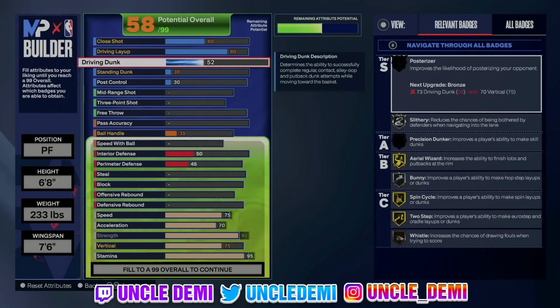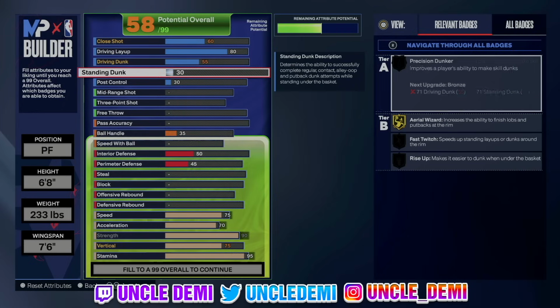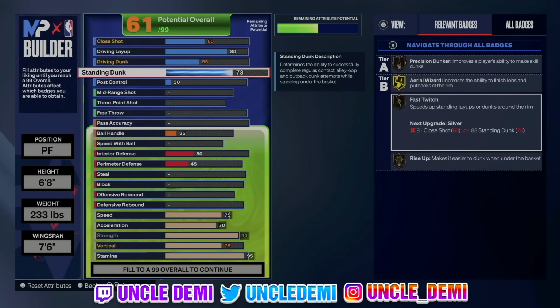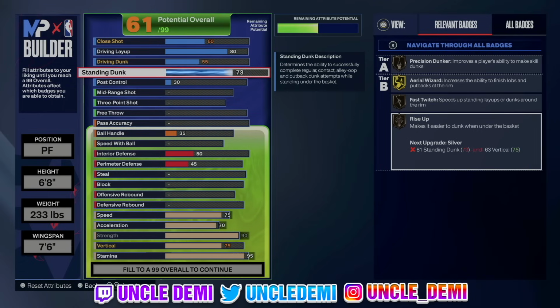We're going to go 55 on the driving dunk to get the Klay Thompson dunk packages. Those are basically the straight arm dunks. The reason we don't put so much in our driving dunk anymore is because, for the most part, standing dunks is where you really get some crazy animations. So we want to go up to a 73. As you see, that will give you Precision Dunker. It will give you Fast Twitch and Rise Up on bronze, right?